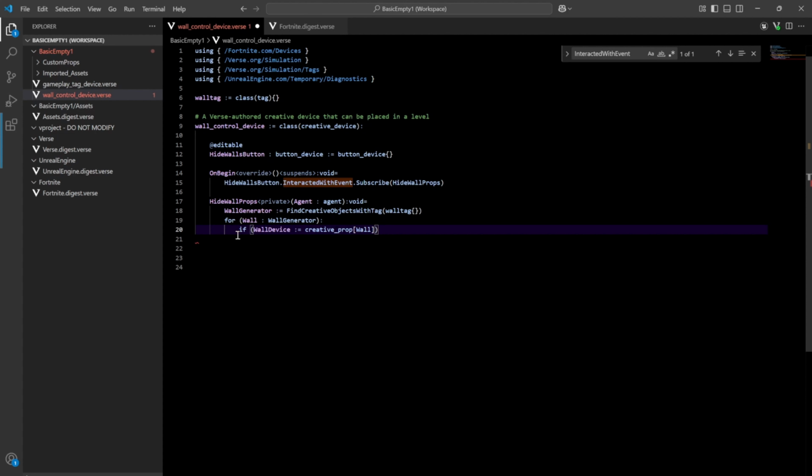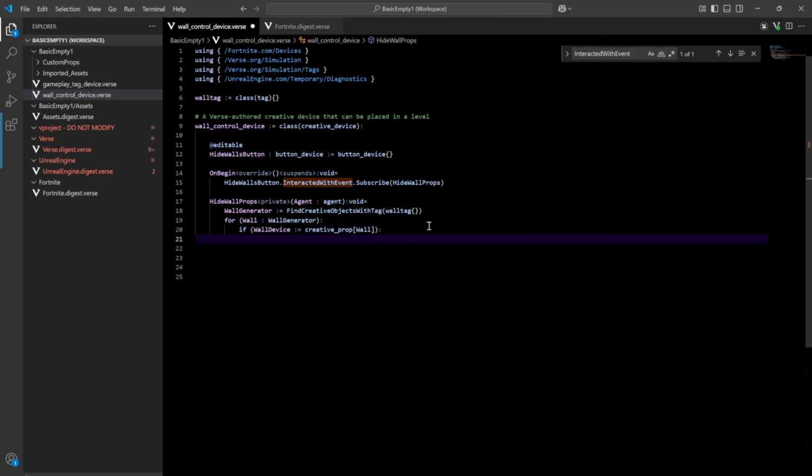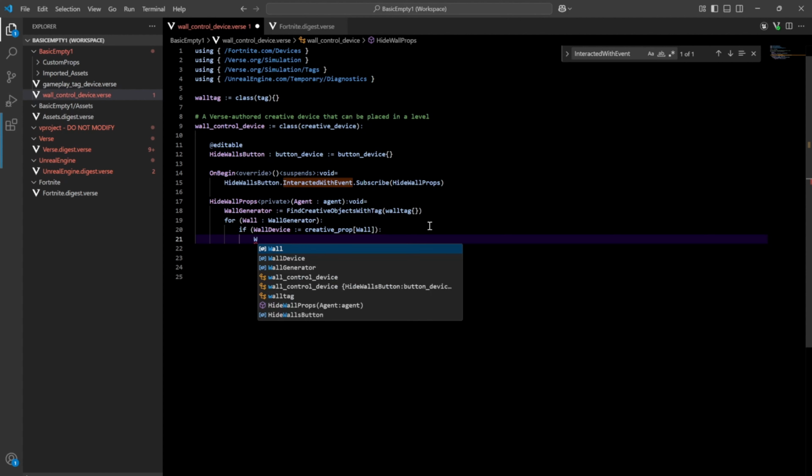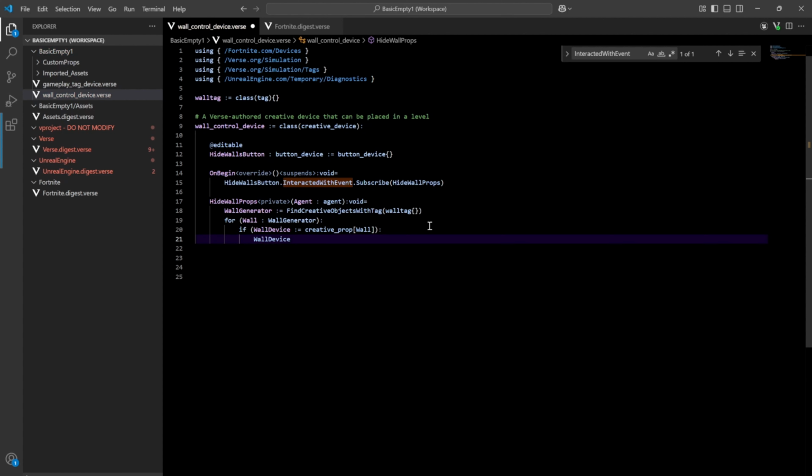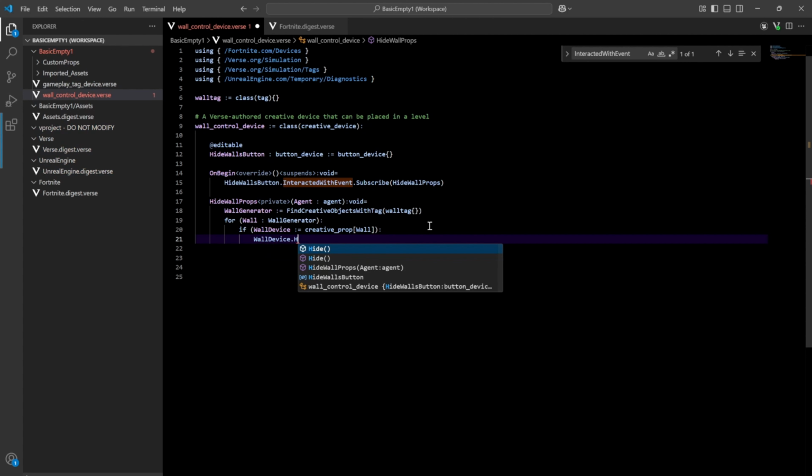Now, if that fails, then we won't go into the rest of the body of this if statement because it's a failable expression. For instance, if it was just an asset and not a prop, then it would fail, right? Then we'll say wall device dot hide.